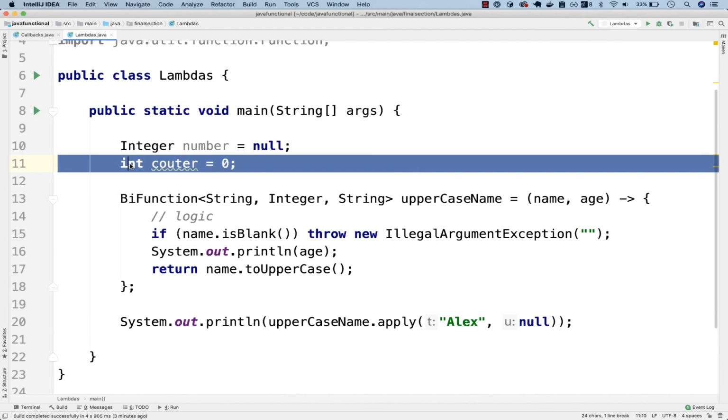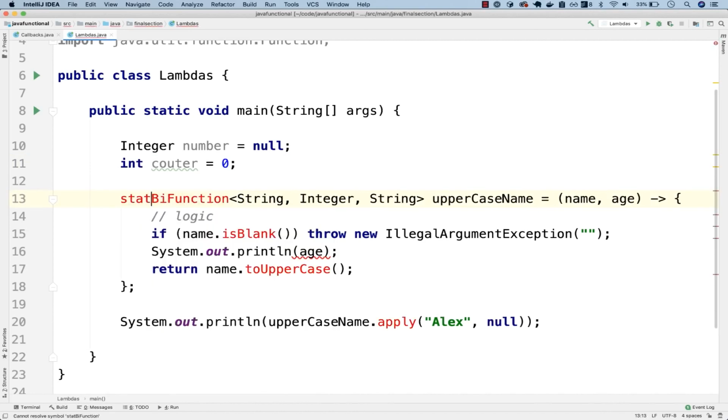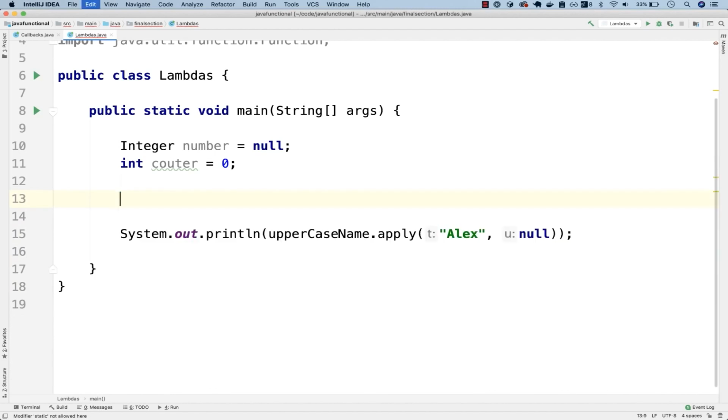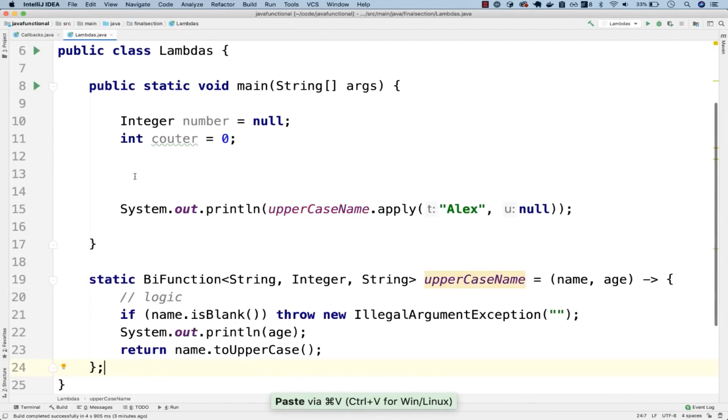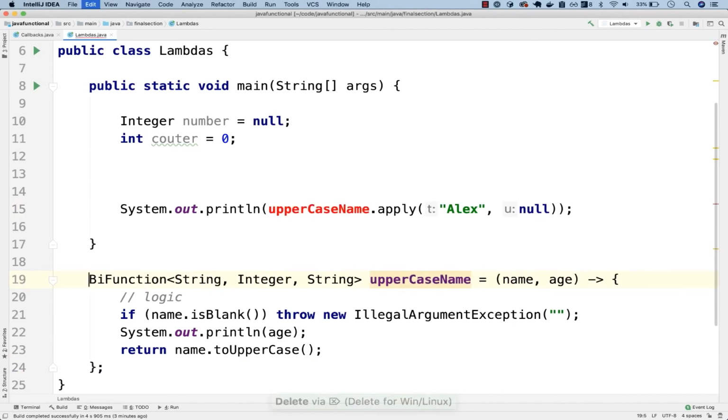And also, one thing that I've been doing a lot throughout this course is having static right here. The reason why I've been doing static is because I'm outside of the main function, and the main function is static, right? And you can only use static methods inside of this main function. So right here, you can see that this still works, but if I remove the static keyword, you see that it does not work, right? So this is something to bear in mind.